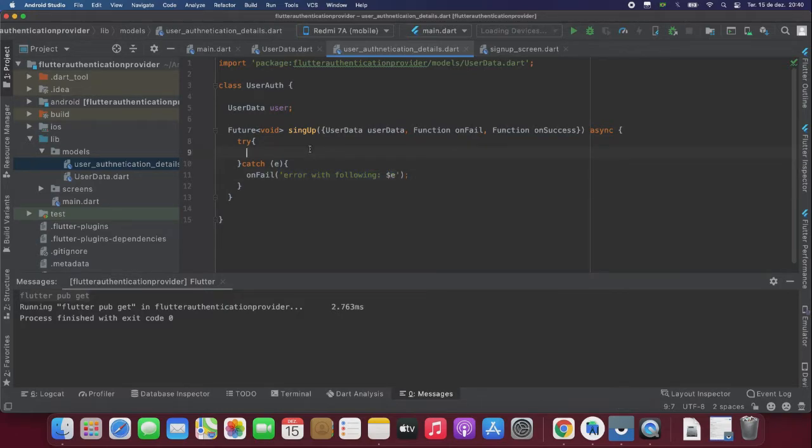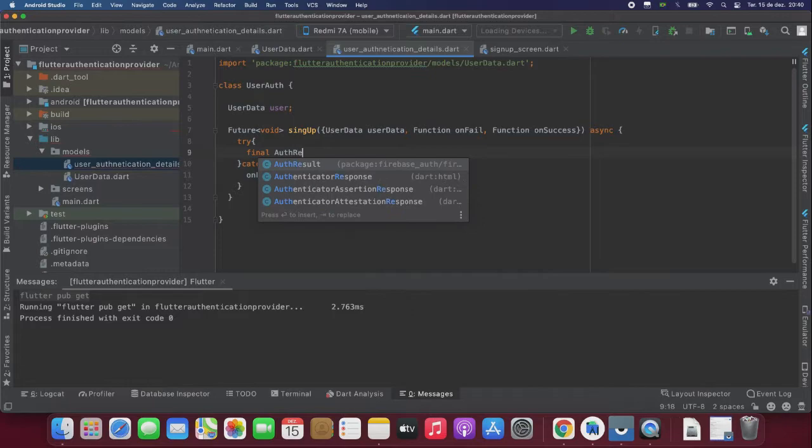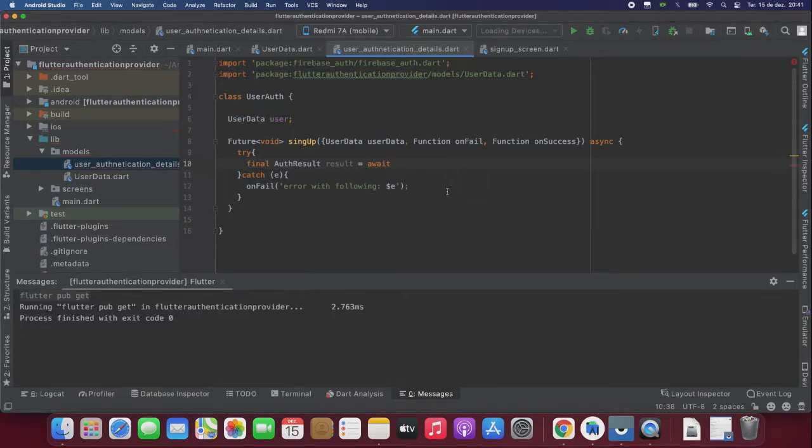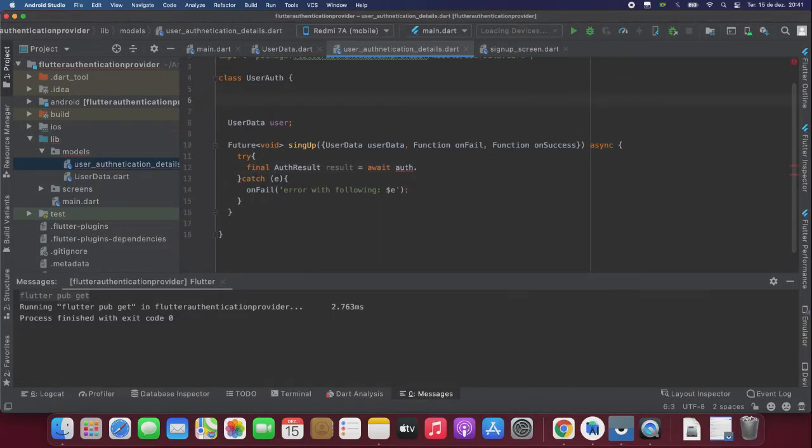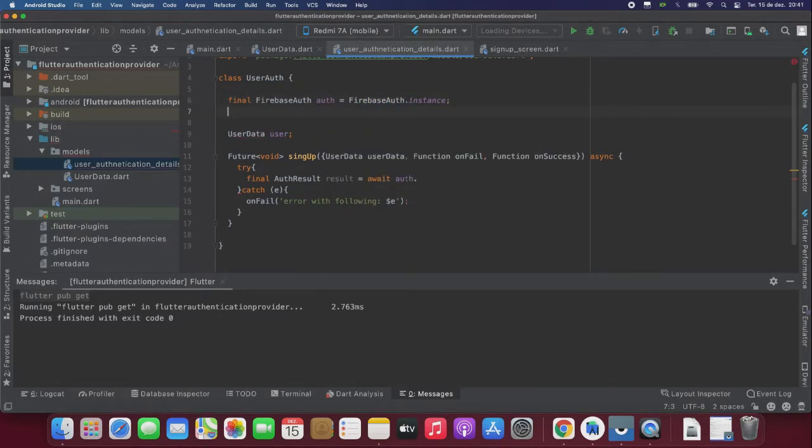Up here, we can continue with auth result. And just to make things faster, let's create an instance of Firebase. And after that, we can continue to create the user account.